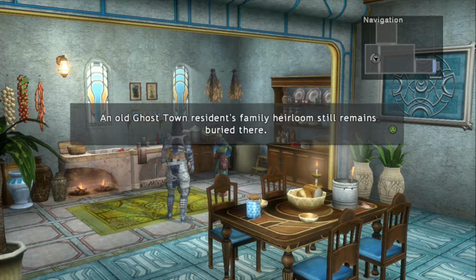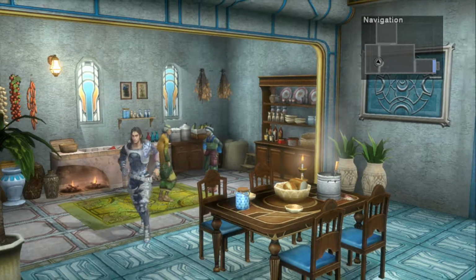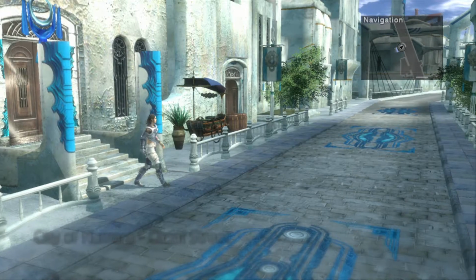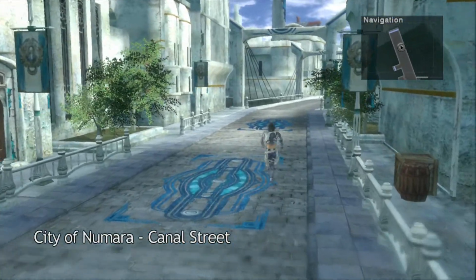And you will obtain some treasure hunt information. And this reads, an old ghost town resident's family heirloom still remains buried there. So now that we got that, go ahead and exit the house and then head back north to the port of Numara.